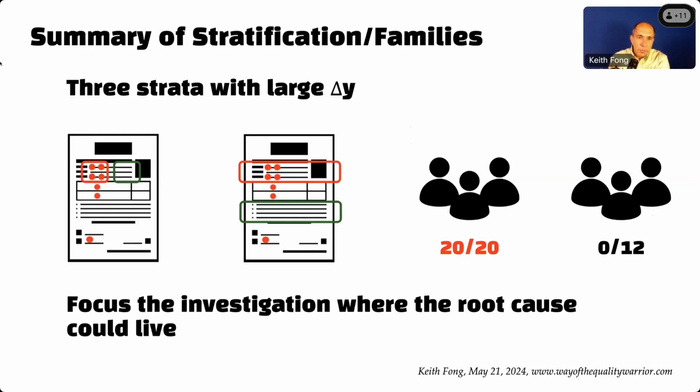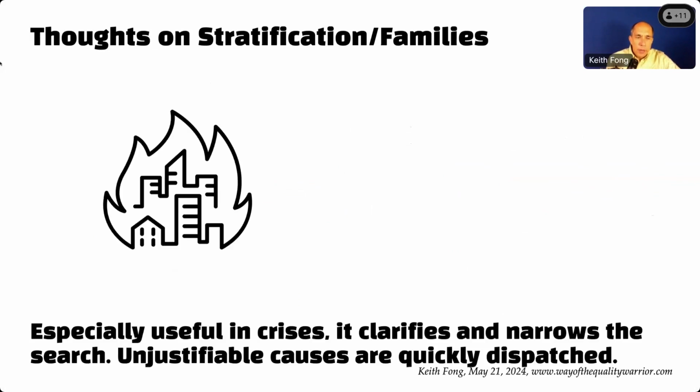One of the things that you don't see here are the two families that didn't have much contrast, right? We're not even going to look at them. They're eliminated, right? We're not going to look at them. Again, that's the power of the process of elimination: once you've eliminated, you're not going back unless you figure out that your data collection was wanting. So some thoughts on stratification.